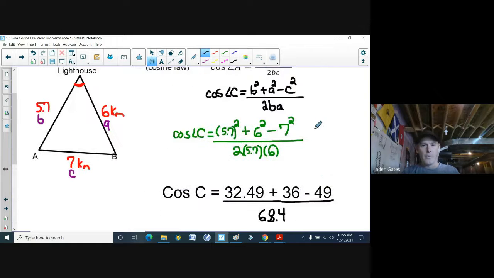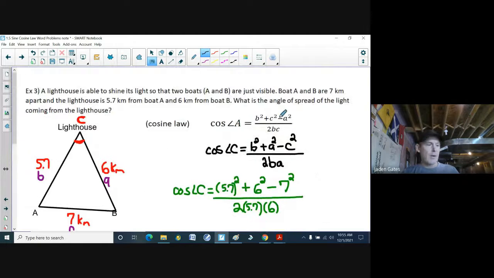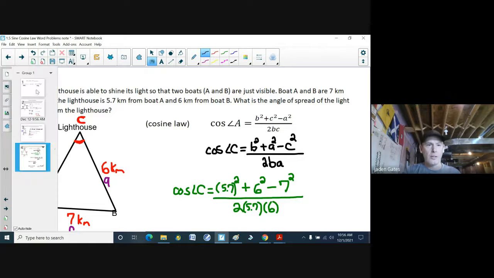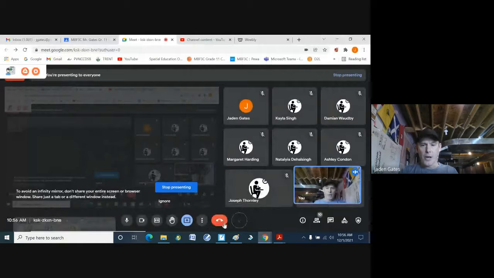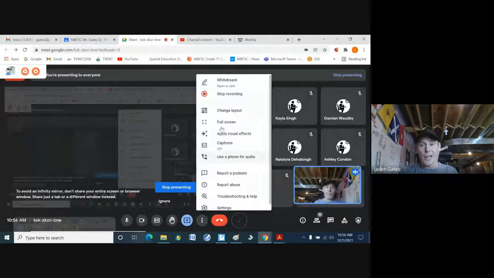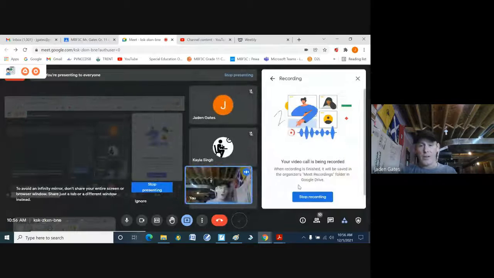And there we go. So again, the first thing I'm looking for is to use the cosine law, because there's only 2 situations: side, angle, side for the one formula, side, side, side for the other. All the other situations that there is, you use the sine law. But again, the tough thing with solving word problems is actually drawing the pictures.